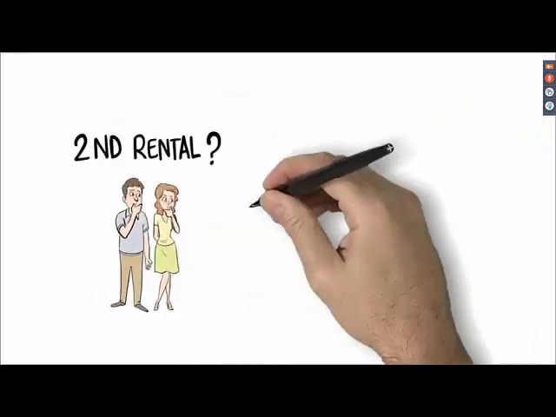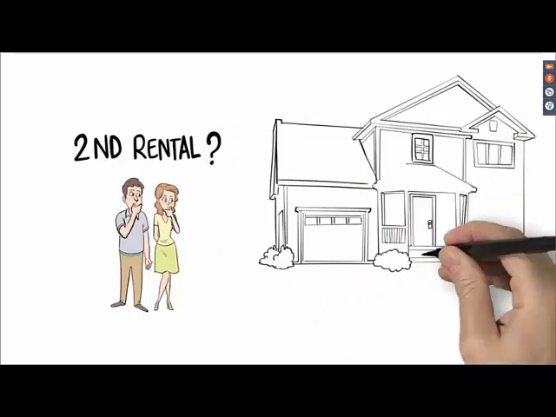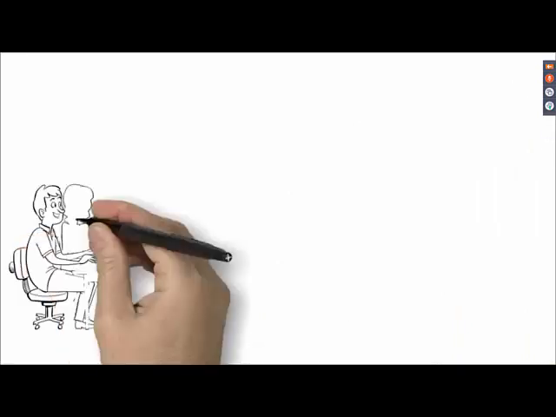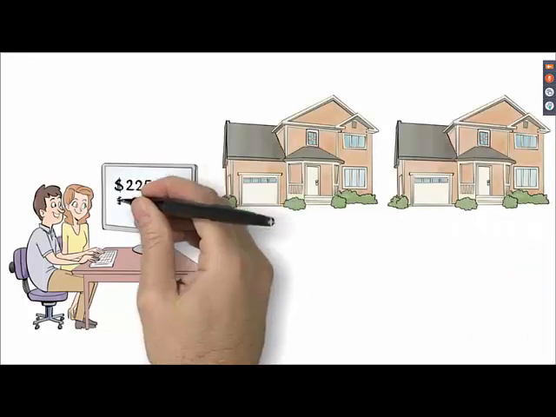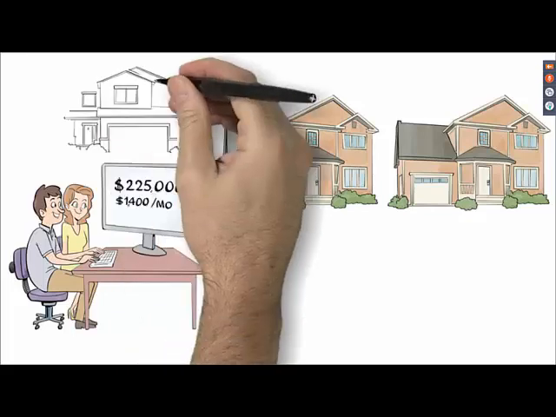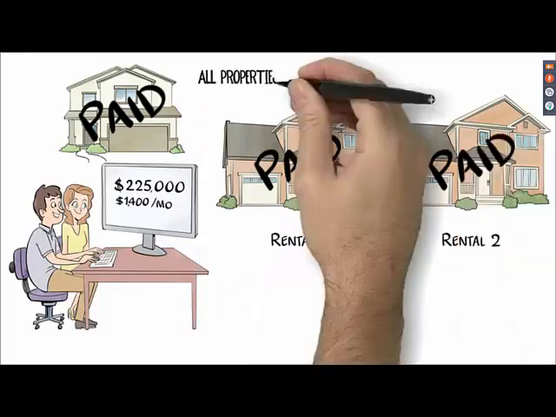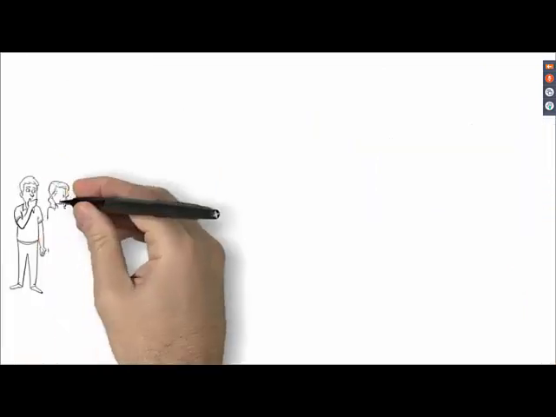Seeing the benefits of what the program can do with just one rental property, our homeowners wondered what adding a second $225,000 rental property would look like, again, with a rental income of $1,400 per month. After adding the new mortgage for their second rental property and adding the second rental income of $1,400 per month to their program, the system now shows both their primary mortgage and rentals number 1 and 2 could be completely paid off in just 9.7 years. Amazing. And they absolutely love the idea of increasing their income by $2,800 per month.